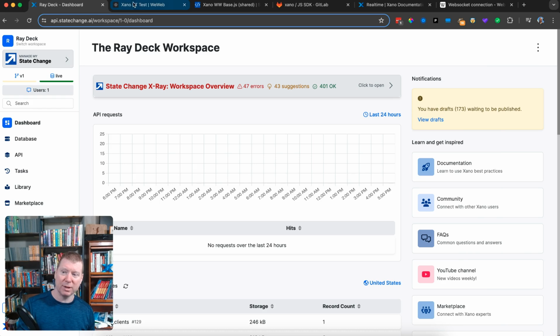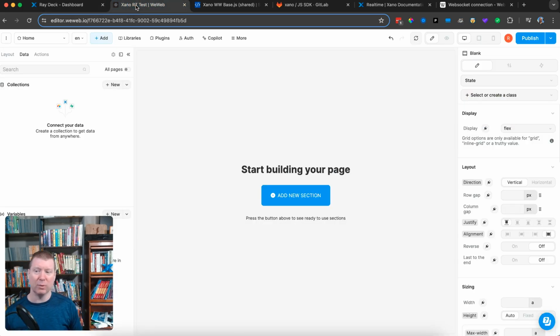We're going to talk about how to bring this over to Weweb. Weweb is a very popular front end for Xano, and we're going to bring just a little bit of code into Weweb in order to get Weweb to be able to connect between Xano and itself, and be able to receive those requests from Xano. And we're going to build it all. This is a completely fresh new Weweb little site here, but we'll get from here to there.